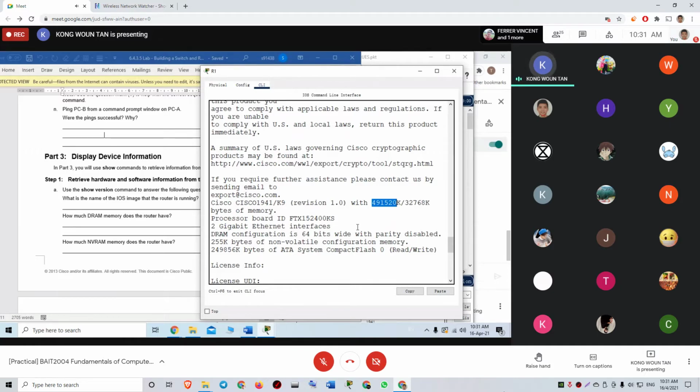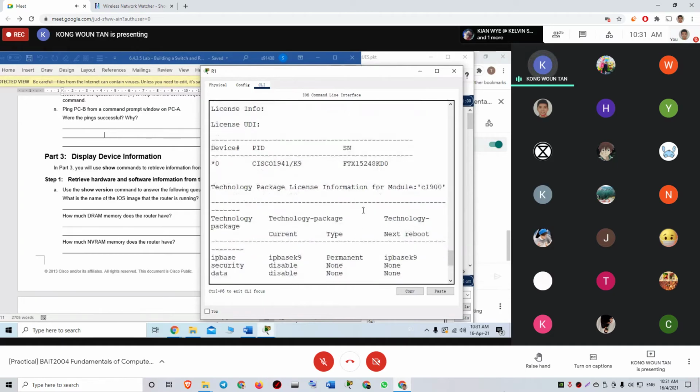So after that, RAM conversion is 60, parity disabled. 255 MB RAM, 255K. Yeah, this one is the memory, the VRAM memory. Because this is 64-bit, I don't think the memory will be 64 bits so small.